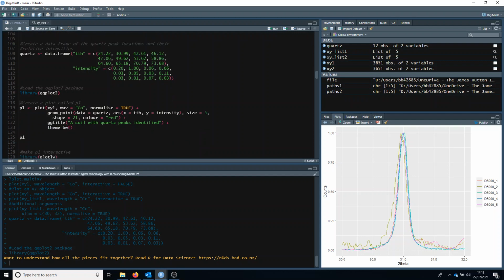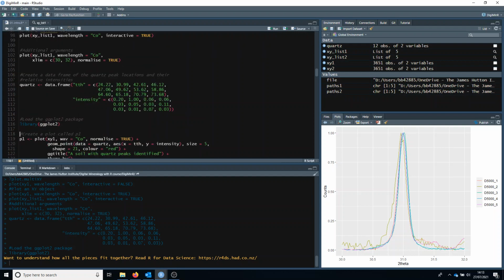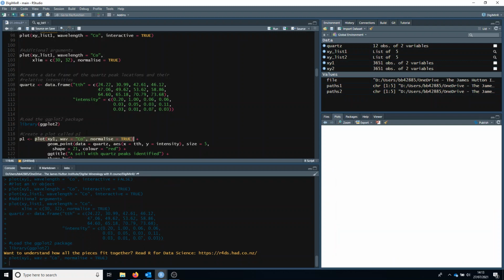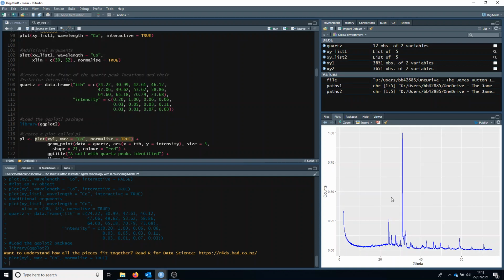What we're going to do here is plot XY1 using the same parameters we had above. If I just use that line, we end up with the same plot that we had earlier, but the counts are now normalized to a maximum of 1. In ggplot2, we add this plus symbol and create another layer which will be added to the plot. We're going to add points to the data, so geom_point.